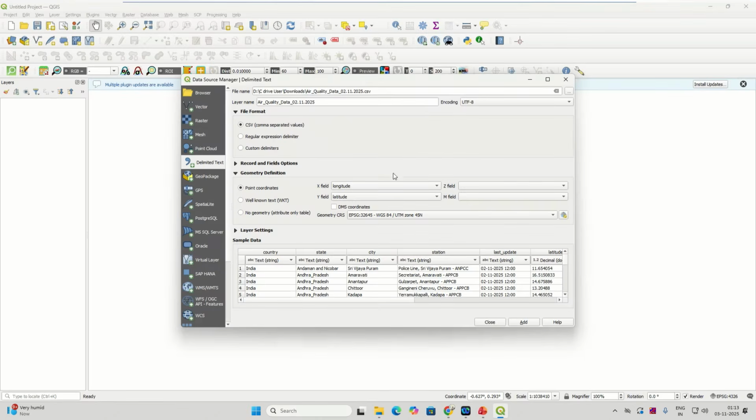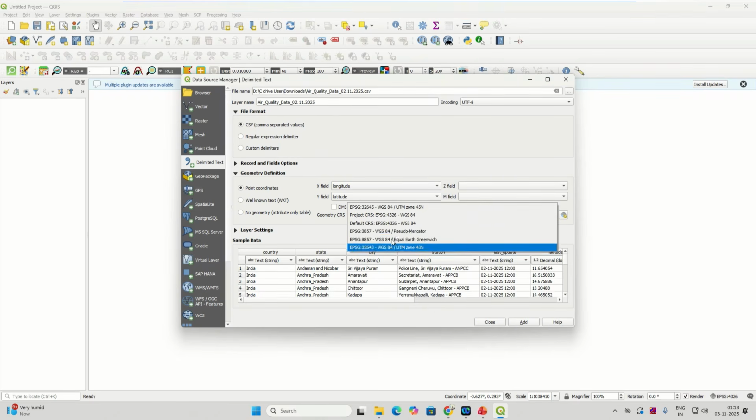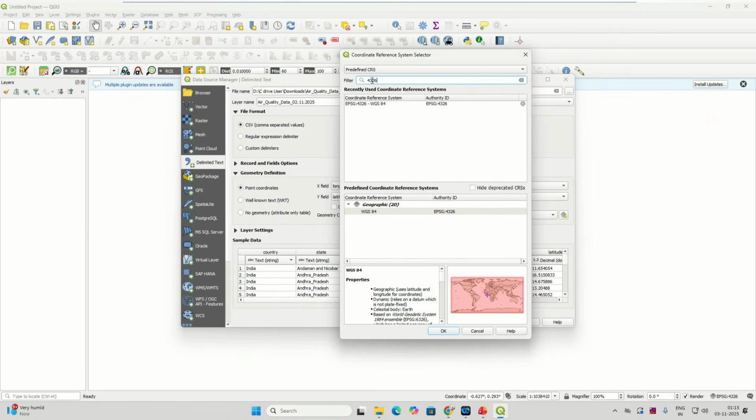In our case it is GCS, that is EPSG 4326, WGS 84. If you are working with some other CRS and are unable to find it, you can click this icon, select CRS, and search for the EPSG code number like 4326. So this is the geographic coordinate system WGS 84, EPSG 4326.